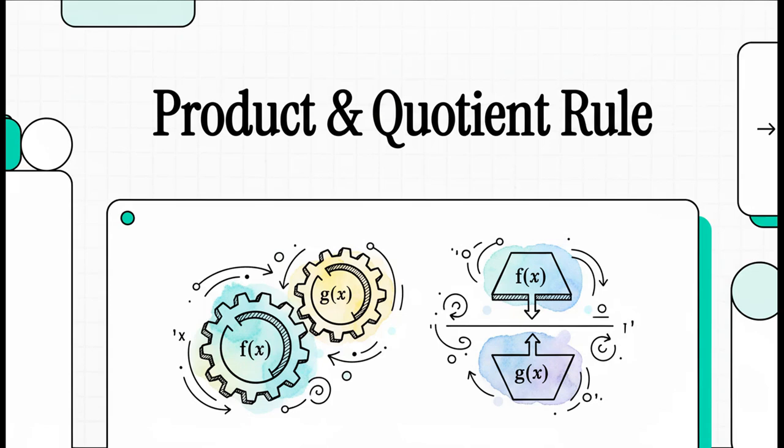All right, let's talk about derivatives. You've probably gotten the hang of how they work with addition and subtraction. That's pretty straightforward. But what happens when you need to differentiate functions that are multiplied or divided? Well, that's where things get interesting, and it's where two of the most powerful tools in calculus come into play, the product rule and the quotient rule. Today, we're going to master them.